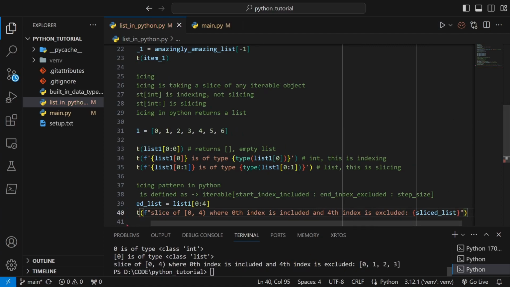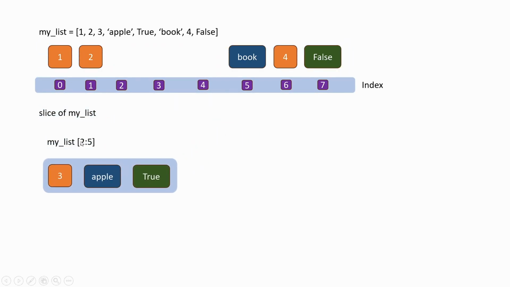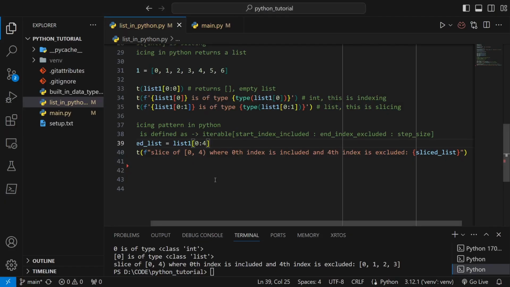Over here you can see that from 0 to 4 slicing, we are including the 0th element, but we are excluding the 4th element. Over here from 2 to 5 slicing, we are including from the second element up to the 4th element, but we are excluding the 5th element. So in slicing the first element will be included, and the end element will be excluded.